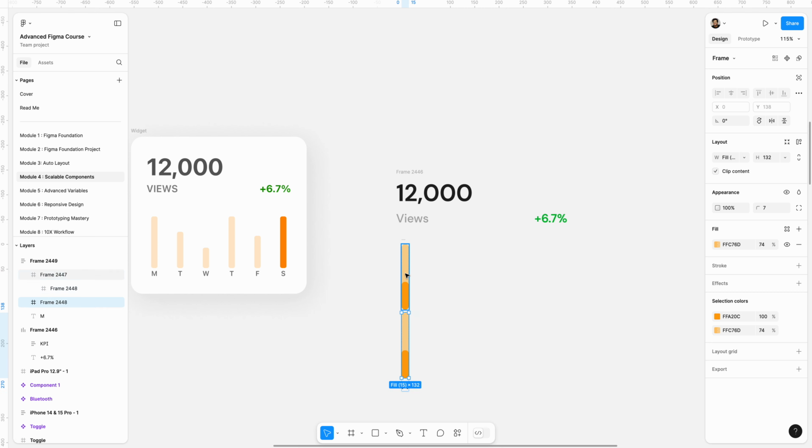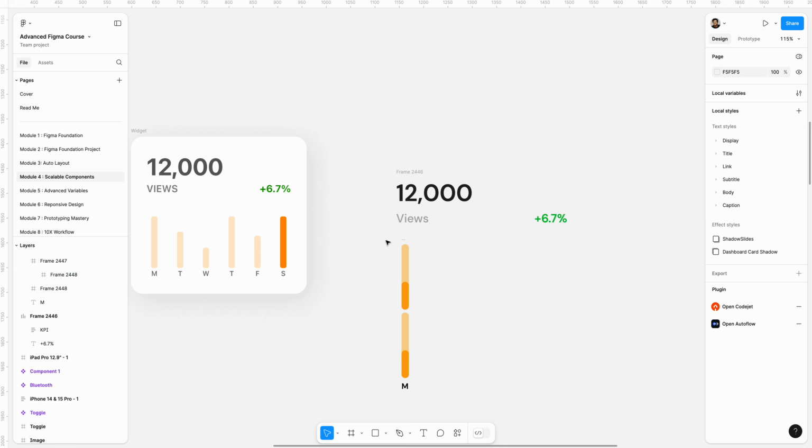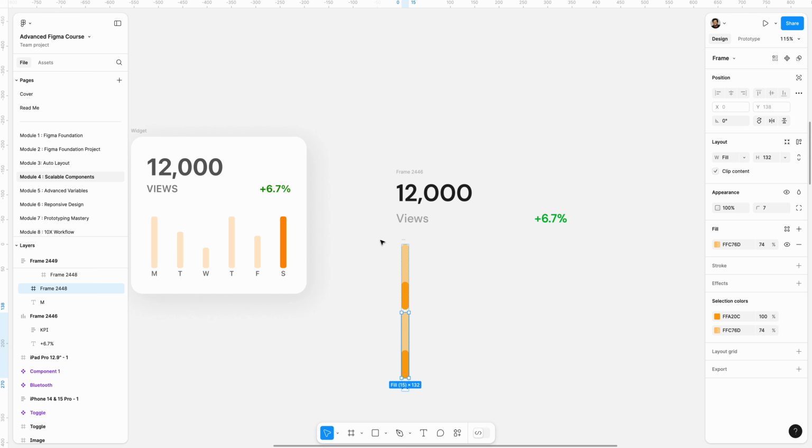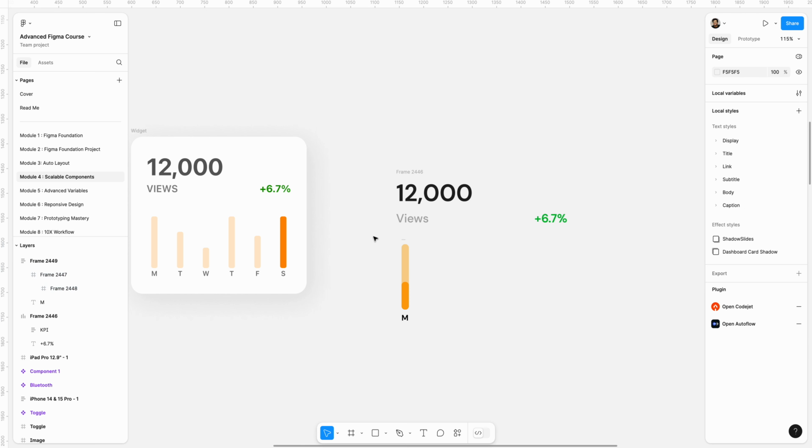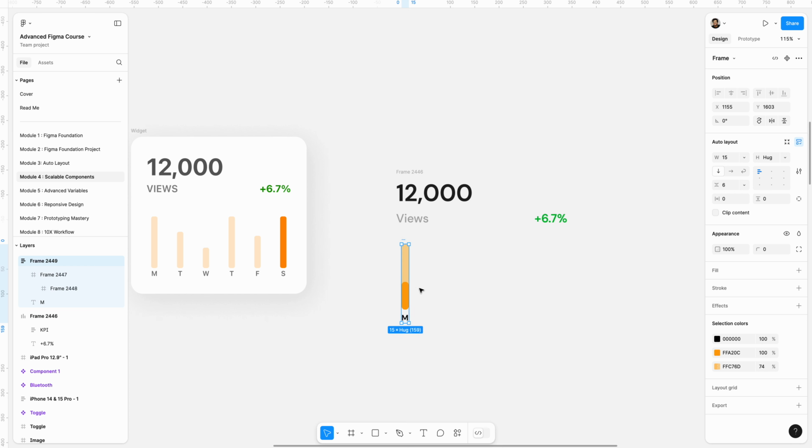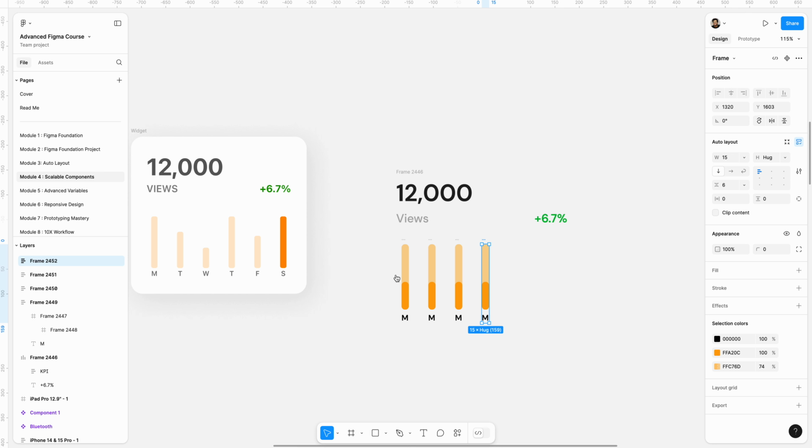just duplicate it. Okay, let's duplicate the entire thing. Let's go ahead and duplicate it, and then I'm clicking on Command and D. Okay, so now let's create 1, 2, 3, 4, 5, 6.